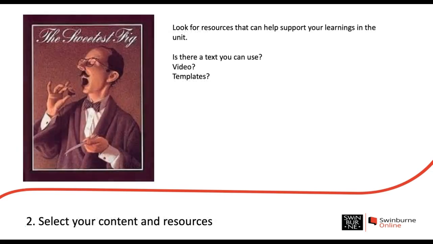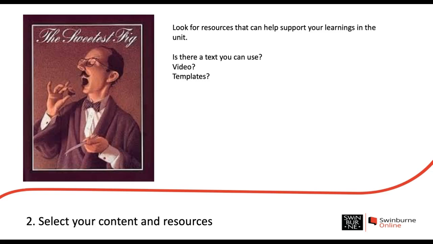I then use what I know from the content descriptors to go off and find things that are going to help me with this unit. So if I know that vocabulary is an aspect within my unit, or in terms of enhancing students' vocabulary and expanding, I need to find resources that are going to support me in being able to do that. So I suppose with reading, it's going to be a lot of different texts that you might have to use. What texts lend themselves well to the content that you're trying to teach.